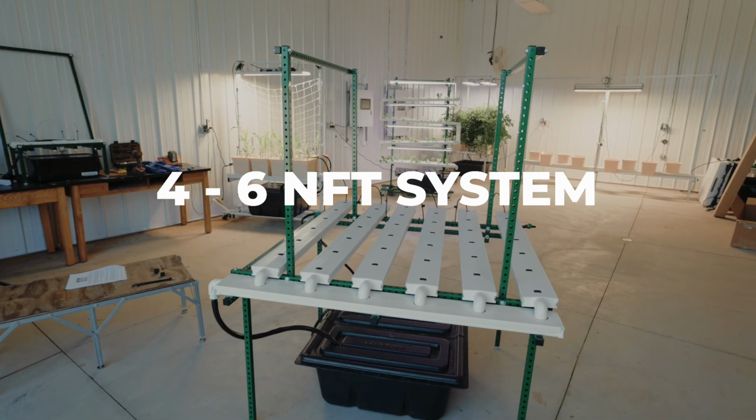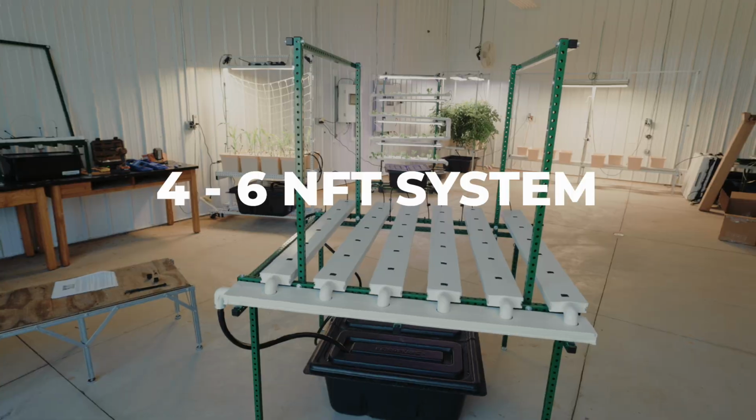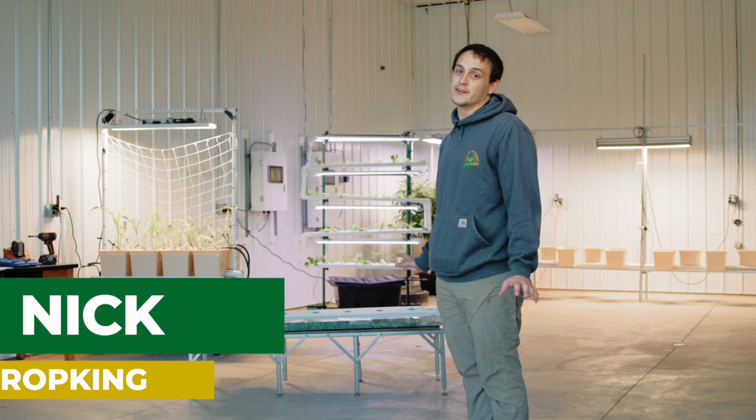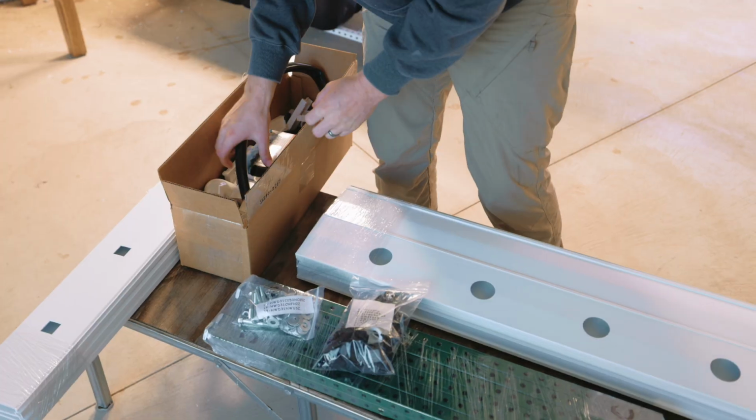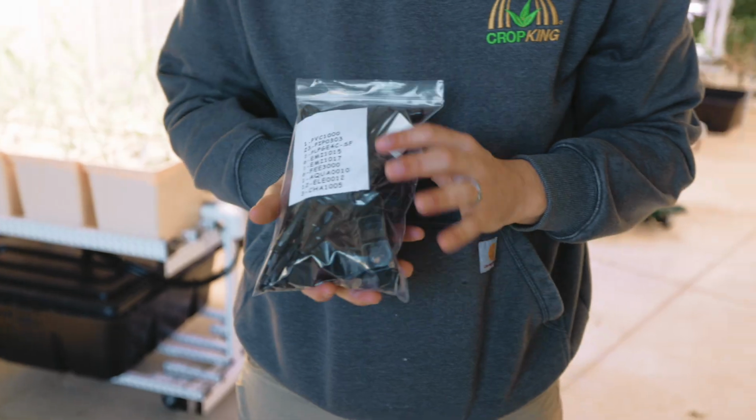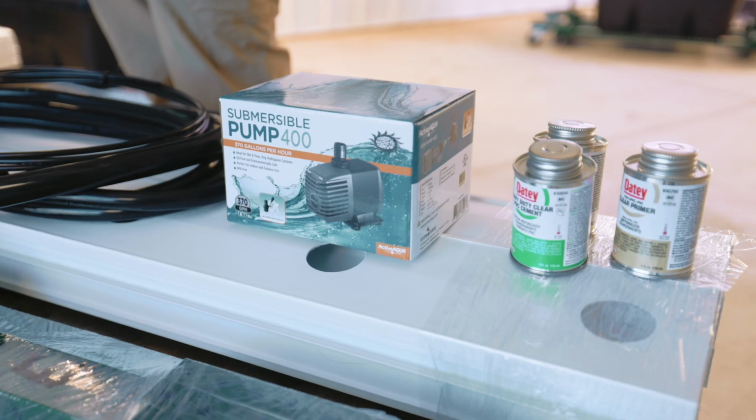Today we're going to show you how to build our 4.6 NFT system. So this is what you'll get in the box here. You'll get all of the steel tube that you need to build your frame, all of the plumbing pieces for the plumbing equipment, and the pump. And all the hardware is in the other box that's included in your package.